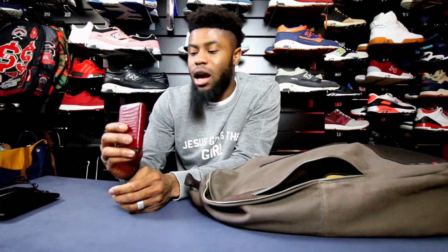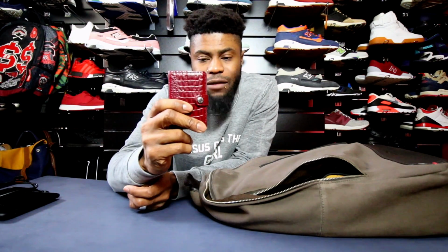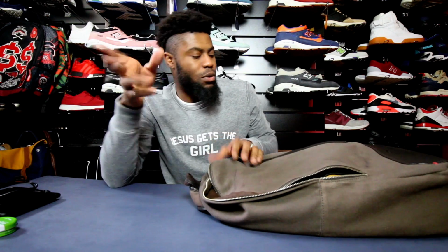It's pretty sick. It's also RFID protected and all this stuff, so if someone walks past you, they can't scan your details and all that stuff. So it's pretty sick. I don't really do wallets. I only ever use little card holders, is really my thing. I rarely carry cash, so there's no point in a wallet. Little Vaseline, it comes in handy for the lips and all that stuff.